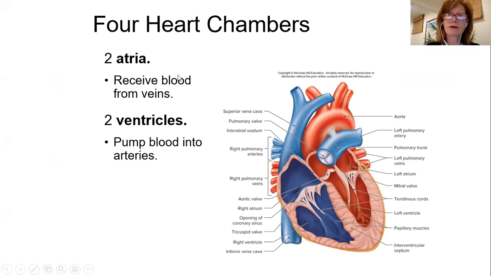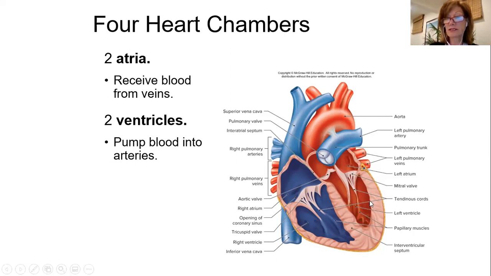These receive the blood from large veins. Remember, veins return blood to the heart under relatively low pressure. That blood is returned to the top two chambers here called the atria. Relatively thin walls are indicative of the fact that these chambers are just receiving chambers. Most of the blood that enters the top two atria will passively flow into the inferior or the bottom two larger chambers called the ventricles.